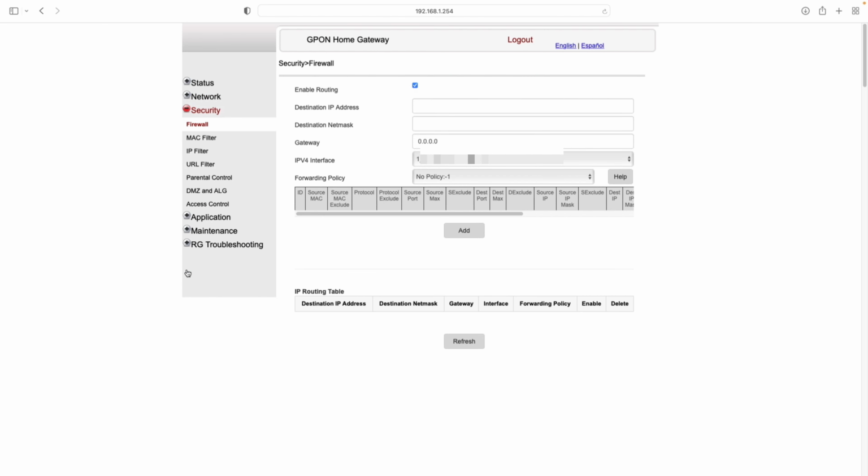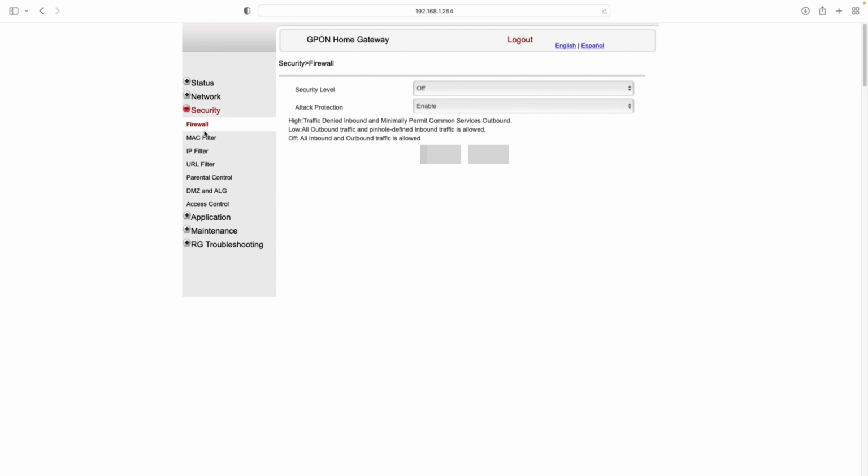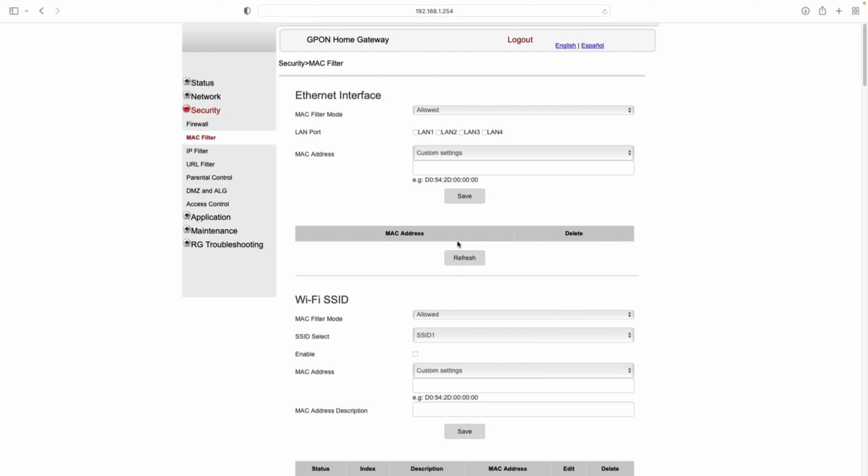So let's move on to the security sections. Firewall section. If you want to enable the built-in firewall, you can enable it. For the security level, you can choose whether you want low, high, whatever you would like. Just select an option, then save it. MAC filtering: if you want to allow a particular MAC from a particular Ethernet port only, type the MAC address and click on the port you want to allow.